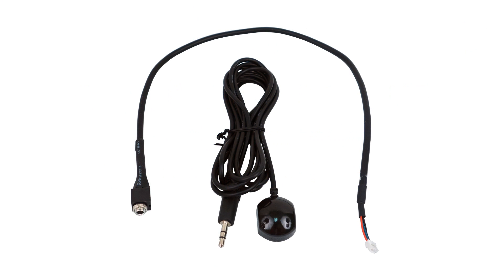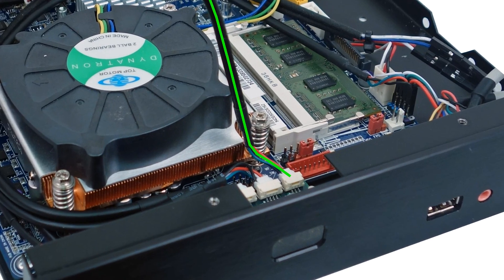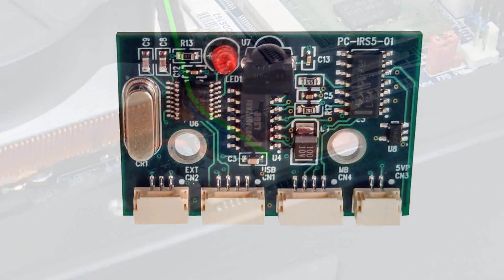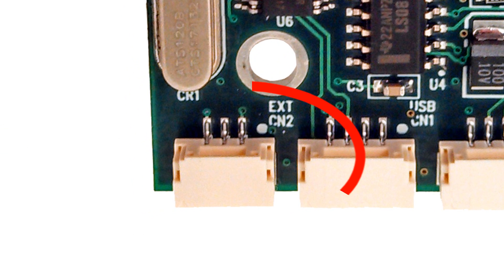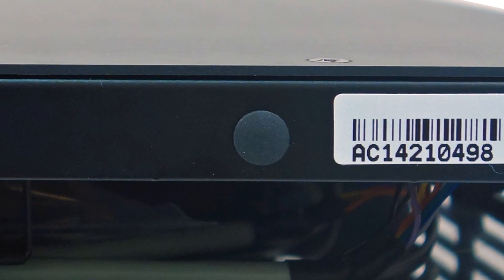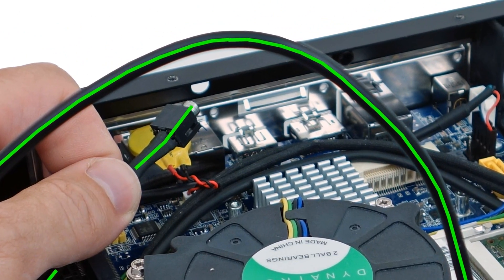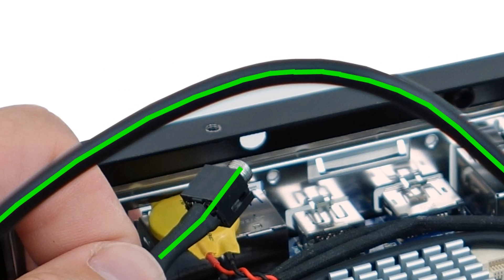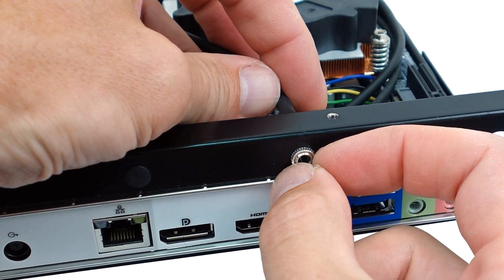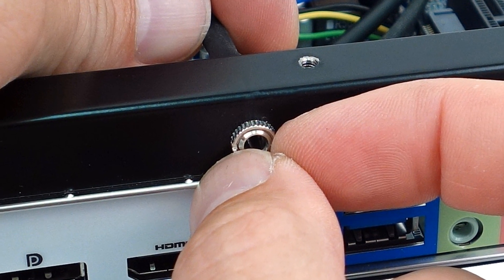If you've purchased the IR extender cable kit, perform step 5; otherwise, skip to step 6. Find the IRS-5 internal IR receiver extender adapter cable and connect its IRS-5 connector end to the IRS-5's EXT CN-2 connector. Locate the 1/8-inch hole on the back of the Inteset HTPC case. If you're not using Inteset's Thin Mini ITX case, you must either find a similar hole or drill a 1/8-inch hole in the back of your case. Insert the 1/8-inch jack end of the cable into the case's hole and screw on the fastening washer and nut.